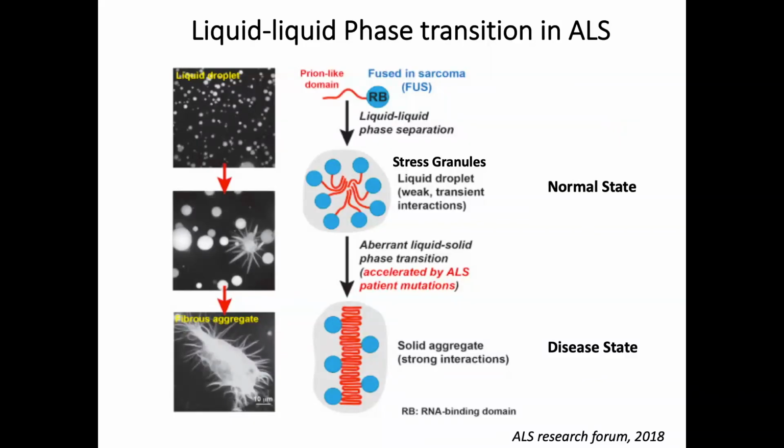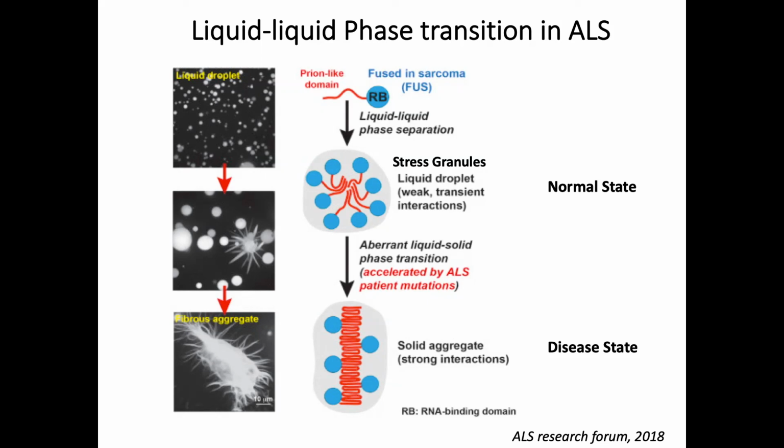This slide summarizes the findings in this movie. I would like to emphasize several important points, and understanding these mechanisms will help you perform better in exams. First, the prion-like domain is a highly disordered region in FUS protein, meaning this region is highly flexible and does not form a stable structure in the solution. This feature is extremely important for FUS to form liquid droplets whenever necessary.